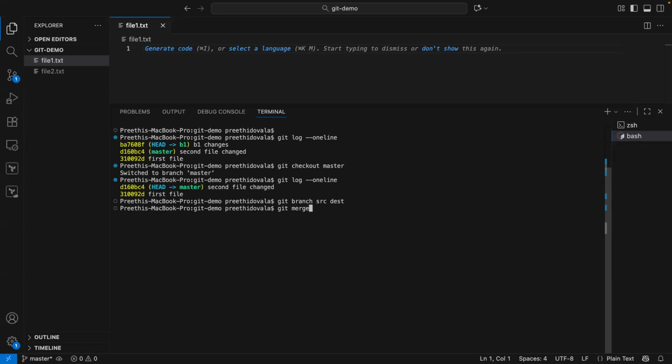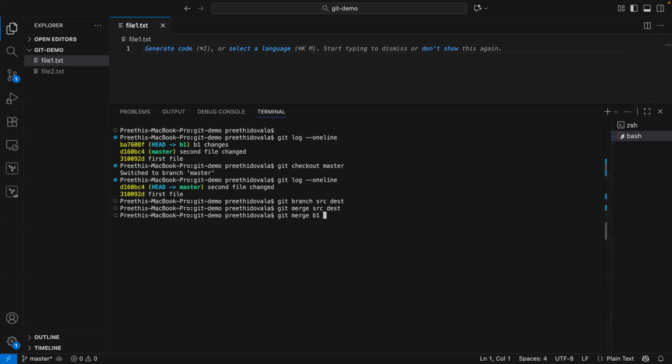Sorry, the command to integrate is git merge source and destination, right? Source is the branch from where you want to bring the changes. Meaning I want to get the changes from B1 into master, right? So the command is git merge B1.